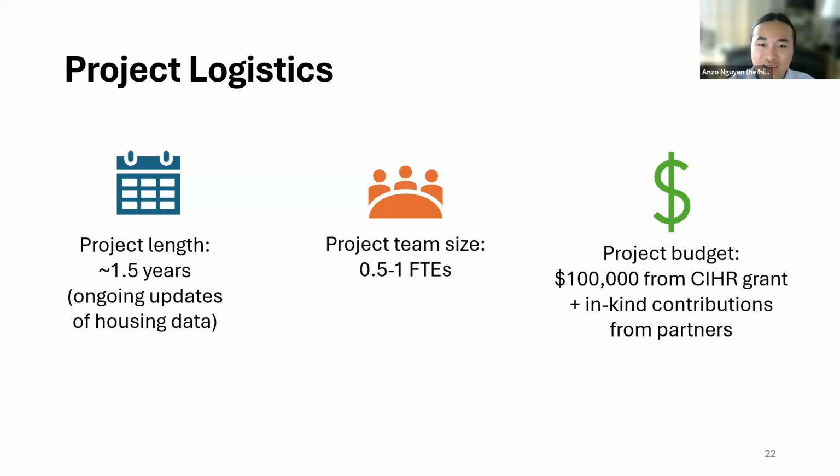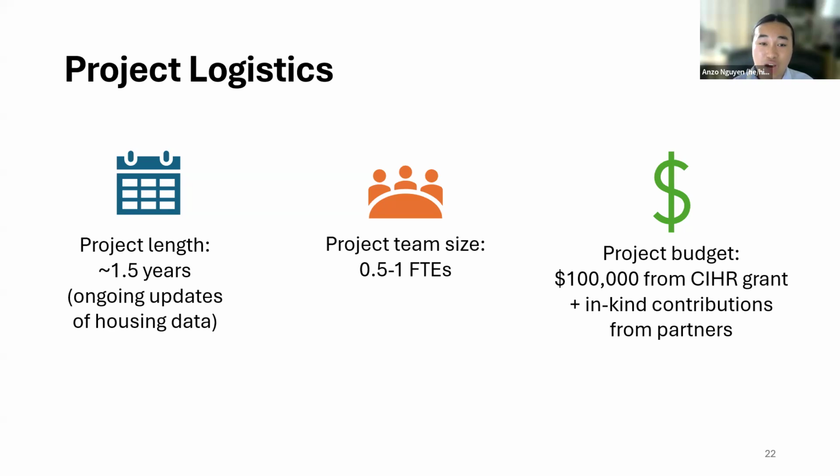So yeah, on that topic, carrying out a project like this could be of interest to everyone here watching today. I'm going to talk a little bit about the logistics of the project. So when it came to how long it took us to create this, from starting the process of data acquisition to when we released the first version of our story map, it took about 1.5 years. And like I mentioned, we plan on updating the story map with new housing data as it comes along.